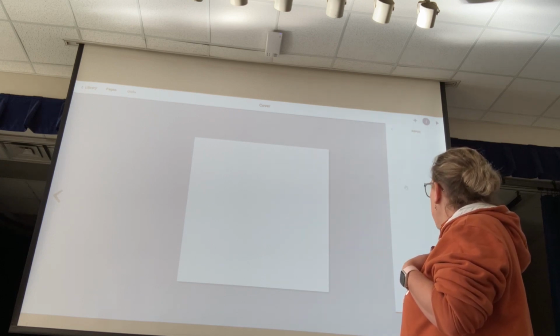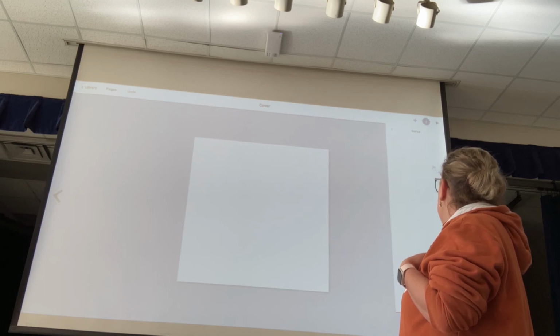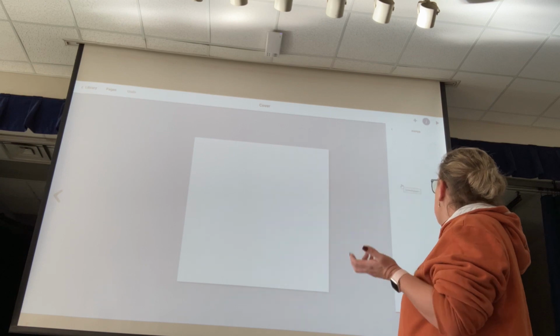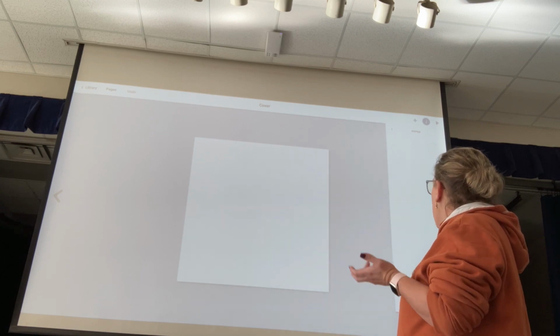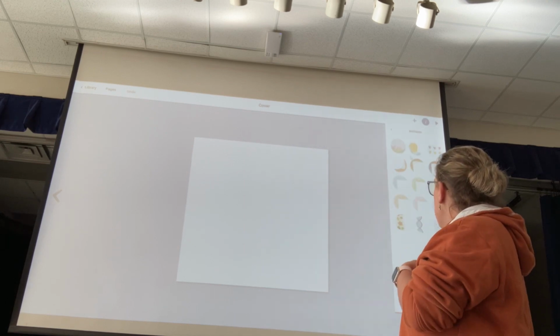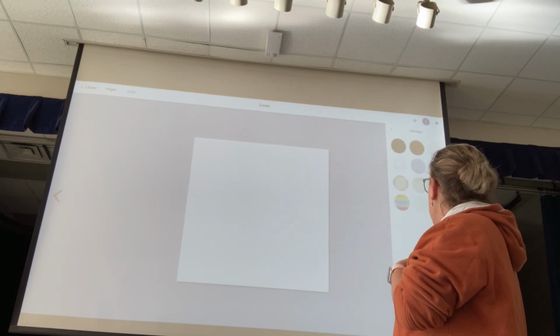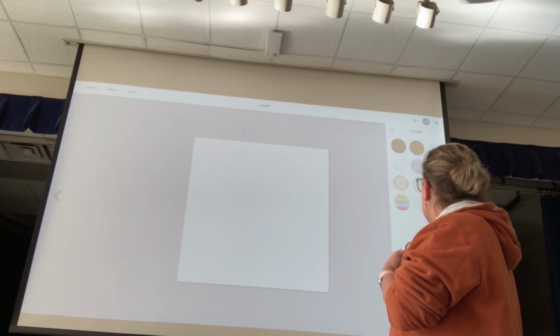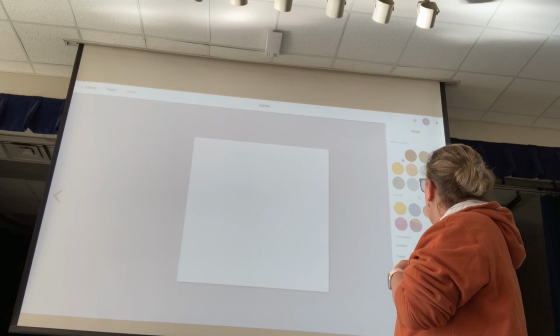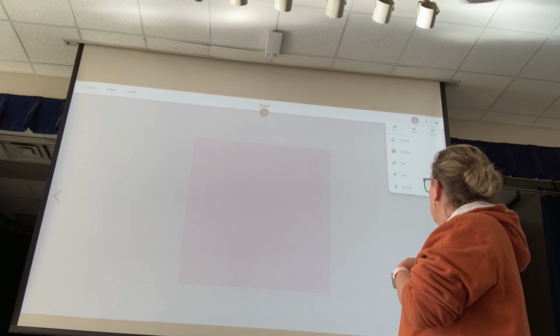You can do different paper, so you can have grid paper, graph paper, lined paper, college ruled paper, wide ruled. You can have just dots. You can even have sheet music. They have borders that you can use for your pages. They also have different textures if you want for your pages. I'm just going to pick a color for my background. So I have my background set, and I'm going to add my title.